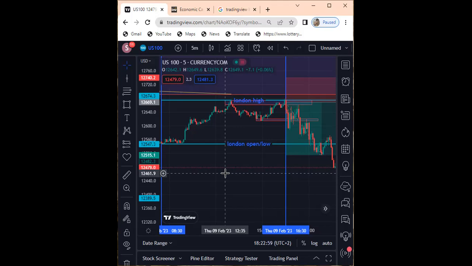Unlike synthetics, you can't really put a time zone on it unless you're just looking for the peak time, which is usually like 2 a.m., the synthetics peak time, where a lot of liquidity is being brought in. But other than that, on most of your US pairs, whenever it's a New York time session and you see this setup, you should know that it's prime time. You know what I'm saying?